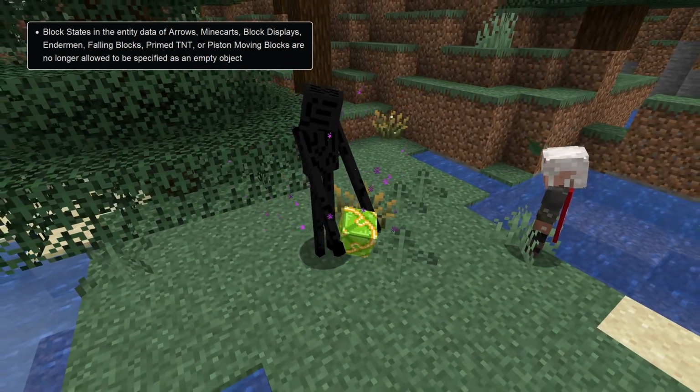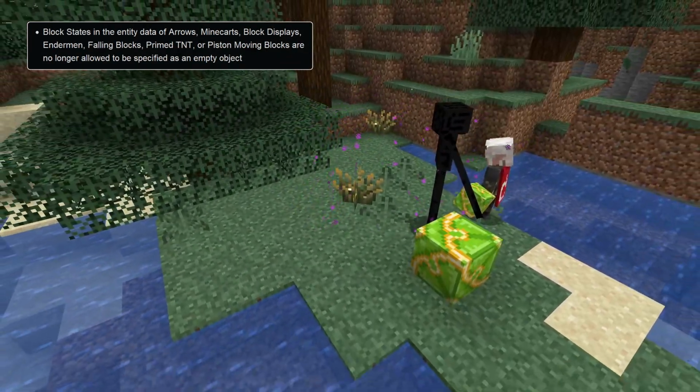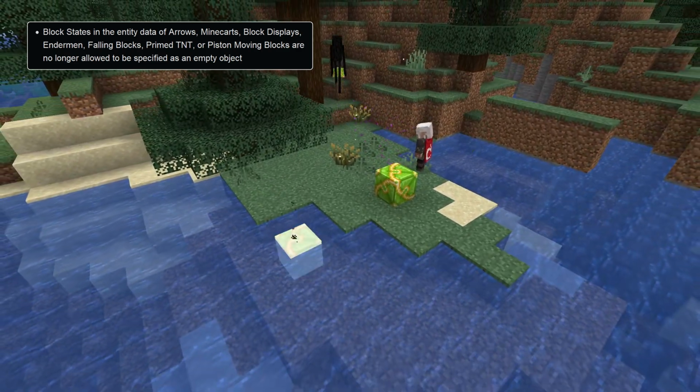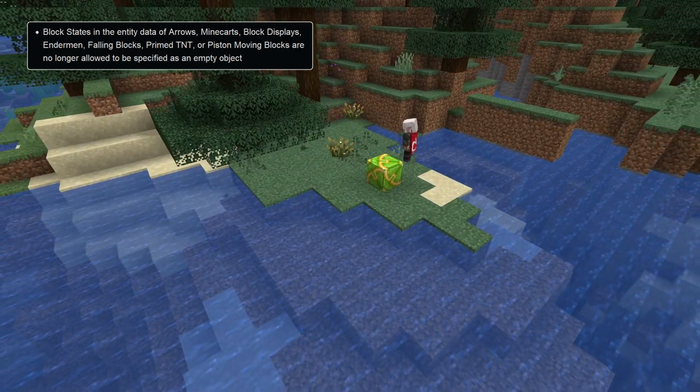The block state data of arrows, minecarts, block displays, blocks held by endermen, falling blocks, primed TNT, or piston moving blocks are no longer allowed to be specified as empty.